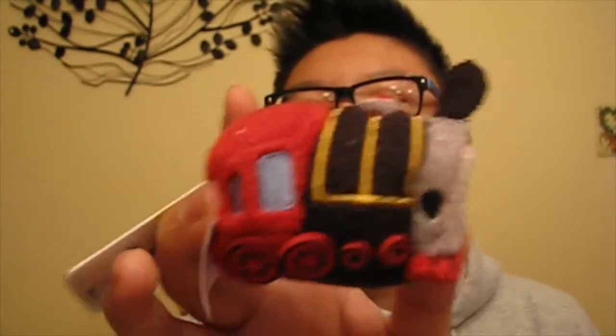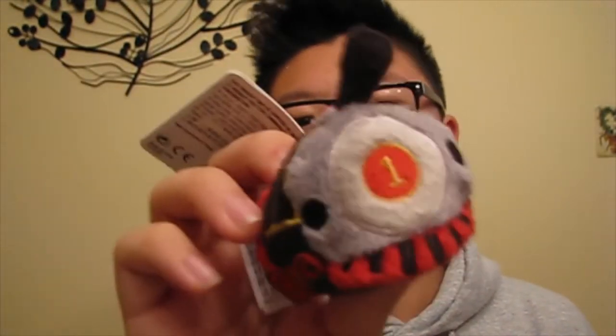And like I said, there is a Dumbo in this, but it was sold out when I got it. Well, when I was able to get these. So I'll probably get them when I go down in Christmas. But yeah, I'm sorry that I couldn't show you all of them. I really wish I could though. But here are the five that I was able to get.